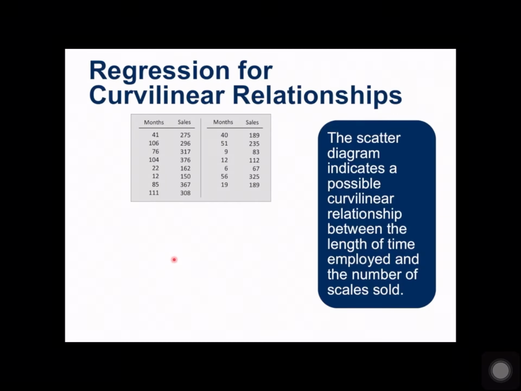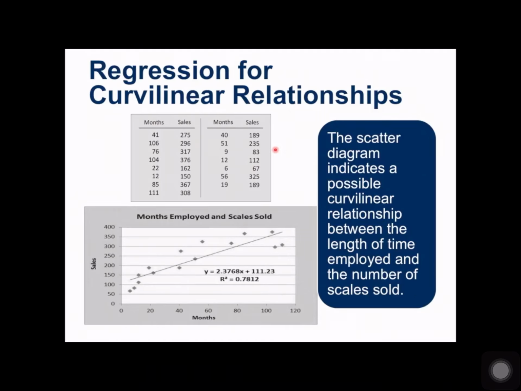Now, what about curvilinear relationships? I'm going to show you this scattergram, but this is the data. We can actually look at this in SPSS. If we're using a linear model to predict otherwise curvilinear data, here's an example with a slight curve. You can see that it's lower here, goes up and then goes back down. We still might have a significant linear relationship, which we do in this case, but we might be able to improve the model by having a curvilinear model. And so this is a special case where we do have that.